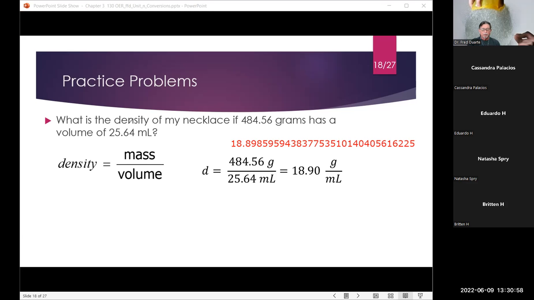And given the fact that we should have no more than 4 sig figs, I go to the 4 sig fig position, which will be 1, 2, 3, and 4. That would be the 9. Okay, I look at the neighbor. Using the rounding rules, the neighbor is greater than or equal to 5, greater than 5. So the 9 gets bumped up to the 10. So here we got to carry the 1. So the answer is 18.90. Okay. All right.